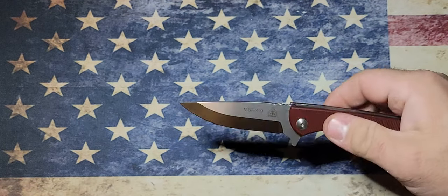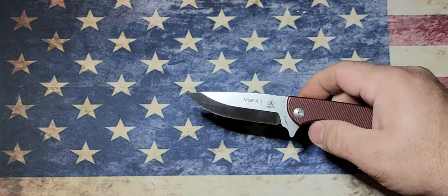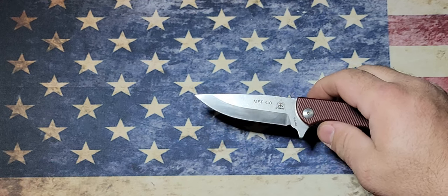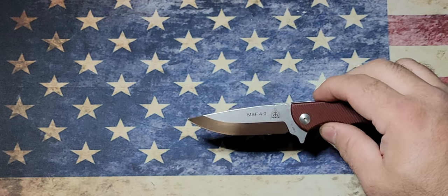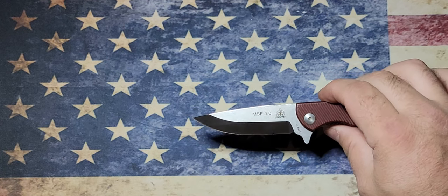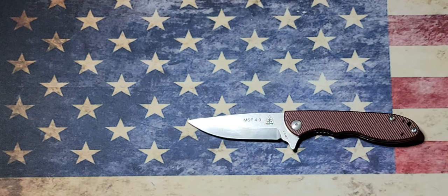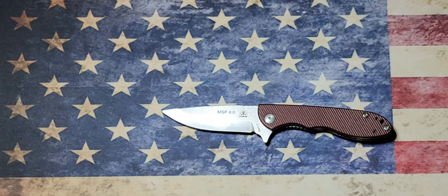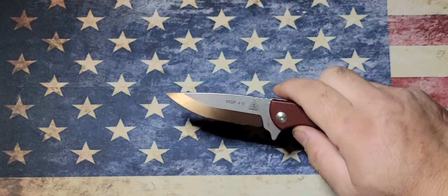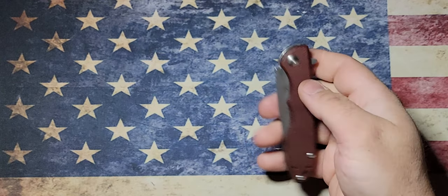Anyway, we're here about the MSF. If you guys are interested in this knife, look around — the MSRP on these is like $150, but if you go look at Blade HQ, Knife Center, GP Knives, Amazon, places like that, you can find this knife for around $99-100. That's about the general price range I see it listed at. I'm sure if you hunt around, especially with Christmas coming up, you can find a killer deal.